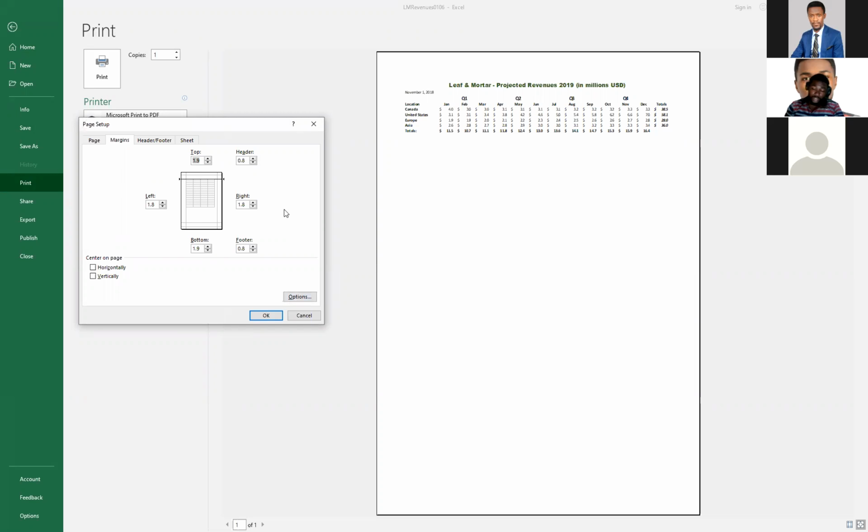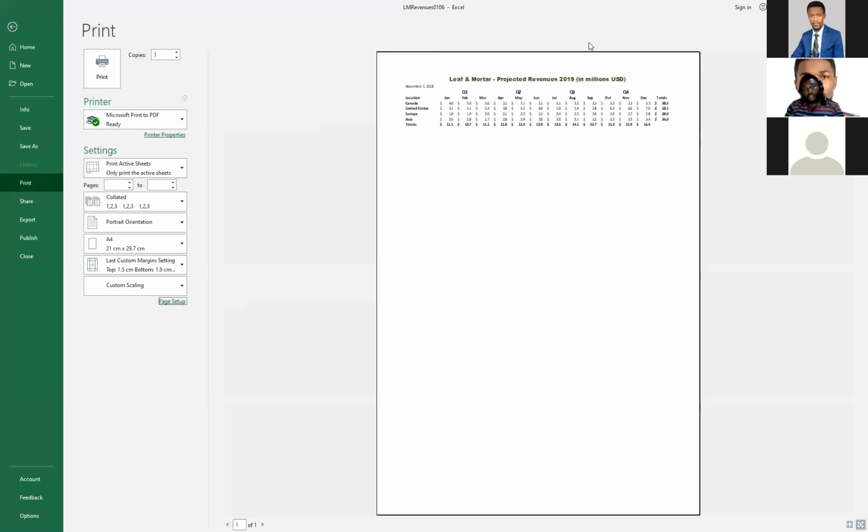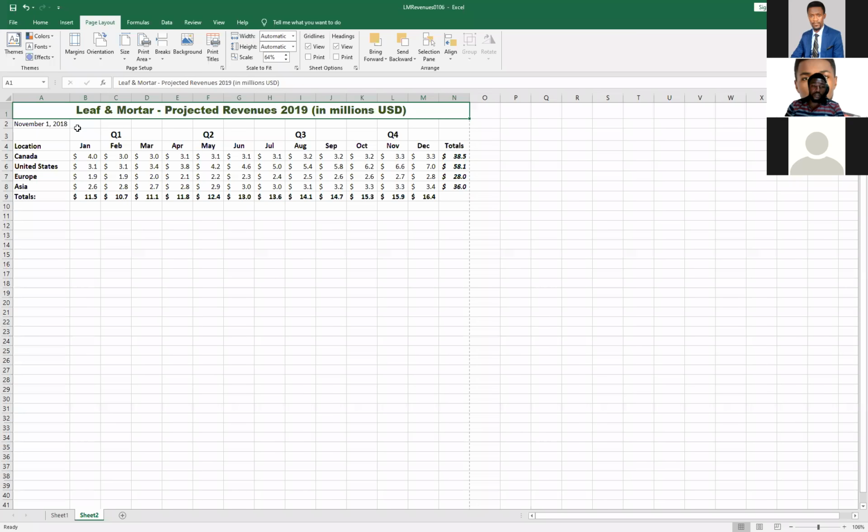So if I was to put in a smaller number, like maybe say 1.5, okay, you see as it shifts, yeah, so it goes up. So you can do the adjustments accordingly, and you adjust your document the way you want before you do the final printout. You are not going to see any of those changes here in the Excel worksheet, unlike how you can easily see them in Word, okay? So you have to get into the habit of always coming in here and opening the print screen before you can actually see how to adjust maybe the margins and all that.